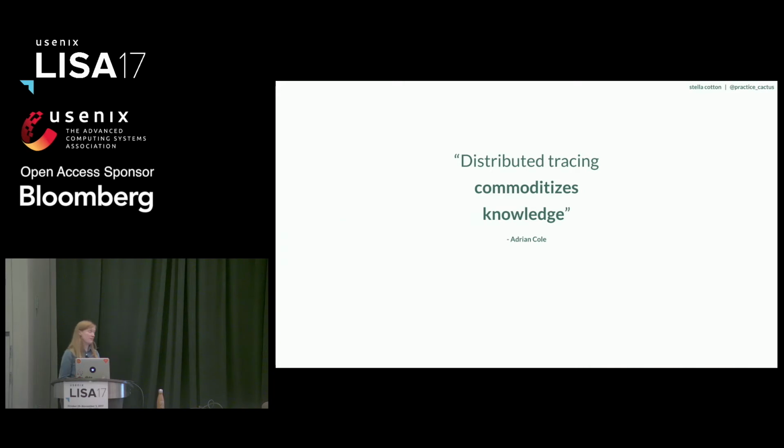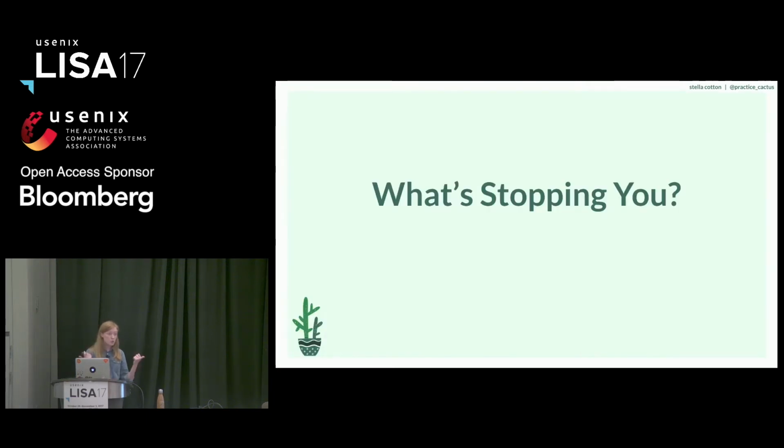Adrian Cole, another great quote from another distributed tracing person, talks about it commoditizing knowledge. In these increasingly complex systems, you want everyone to have the tools to understand the system without having to rely on single experts for each individual piece. So it's cool. You're on board. You're totally sold. You've got some different services. What is stopping you from doing distributed tracing at your company?